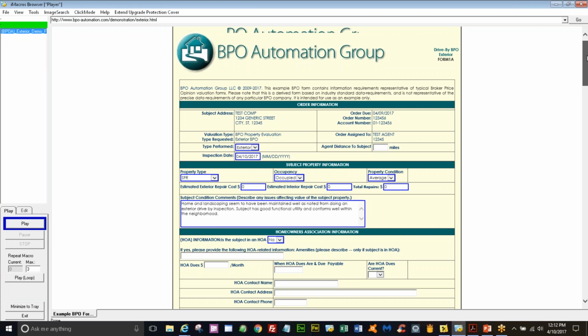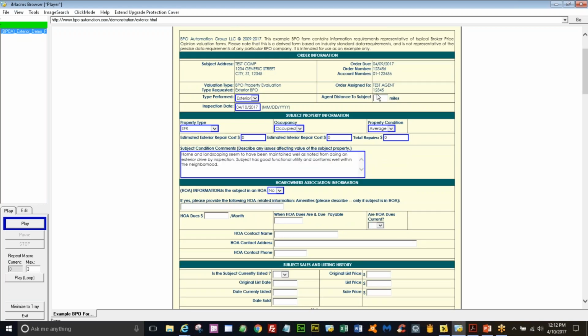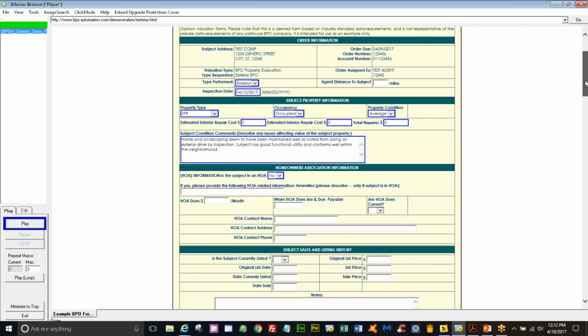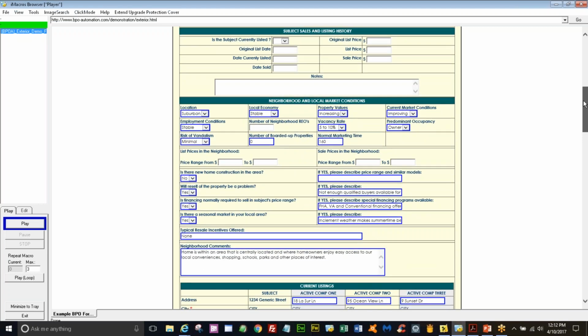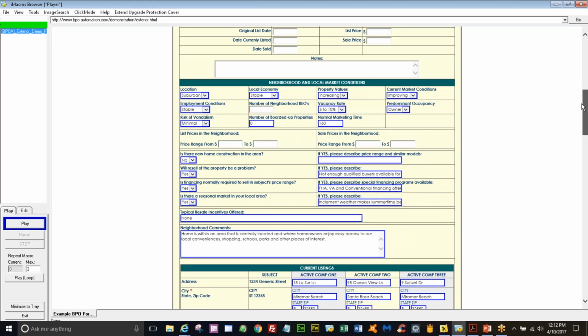Everything that you see filled in here is parts that can be automated. Anything that's left blank changes from one form to another, so it's left out. That way, after you run this, you can pick up where it left off, fill in any blanks, and get your order done very fast. Hopefully within 5 minutes to do the data entry part is what your goal should be. And 15 minutes from start to finish. Pulling comps should take 10 minutes when using the NAPHAP's BPO standards and guidelines, because that's what most companies have adopted as their guidelines. That way you can pull the right comps one time, run the software, and get a BPO done in 15 minutes. It's possible. We hear it every day from people that use our software.